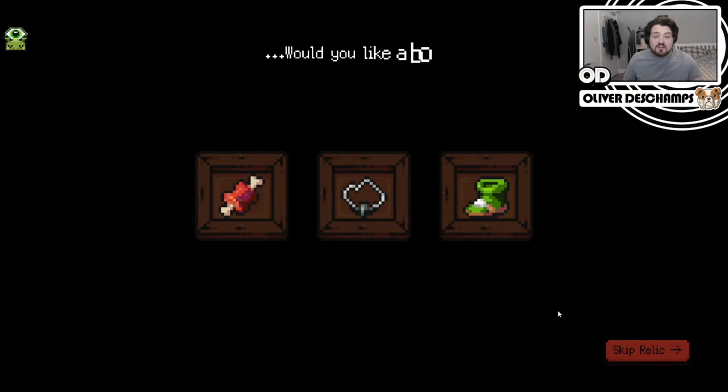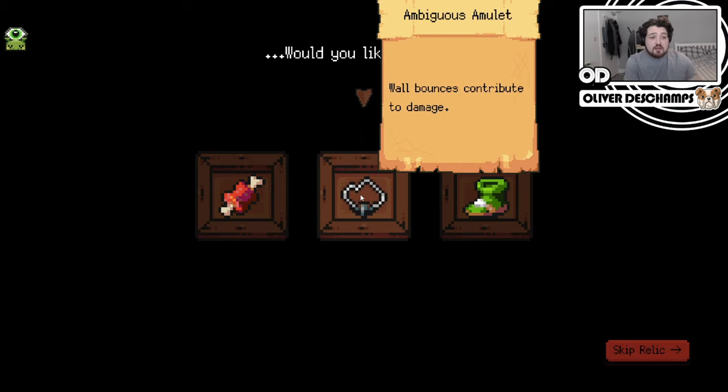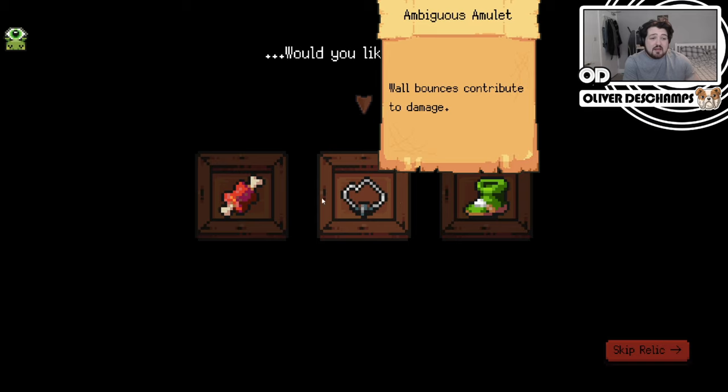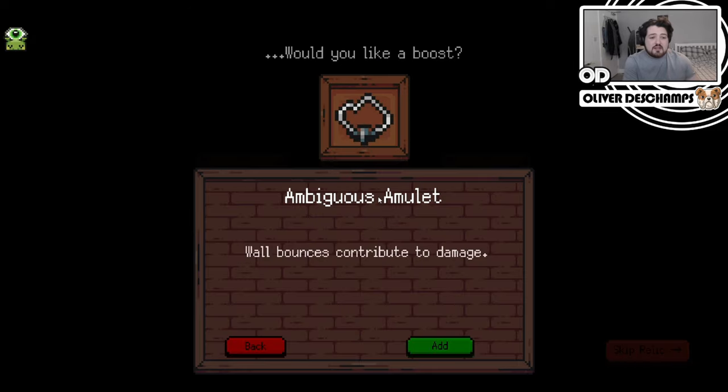So when you first start the game, you get an option of 3 relics. So let's have a look. 6 health when reloading isn't bad. Wall bounces contribute to damage, not bad. Heal 1 for every ball hit successfully navigating after battle. This is not bad either. Let's take damage to start with. I think damage is good.